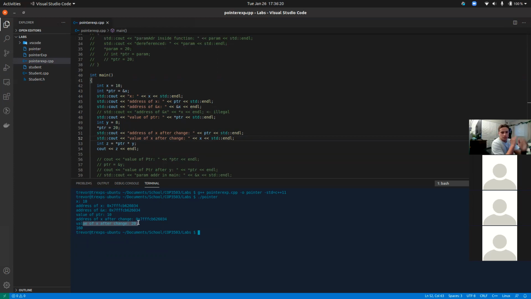Yeah, sorry for the interruption. No, you're good. Yeah, so basically the pointer, right? When you declare the pointer, it points to a memory address, right? So when you set it equal to 20, you're basically saying that whatever's in that memory address is going to be 20 now, right? Yes. Yep. Thank you. Yep. Cool.